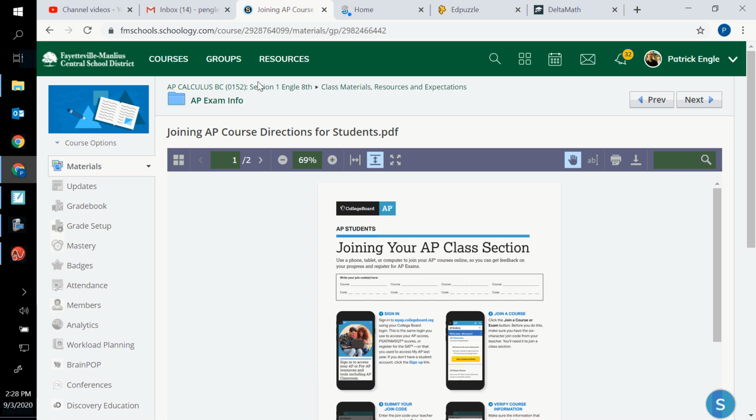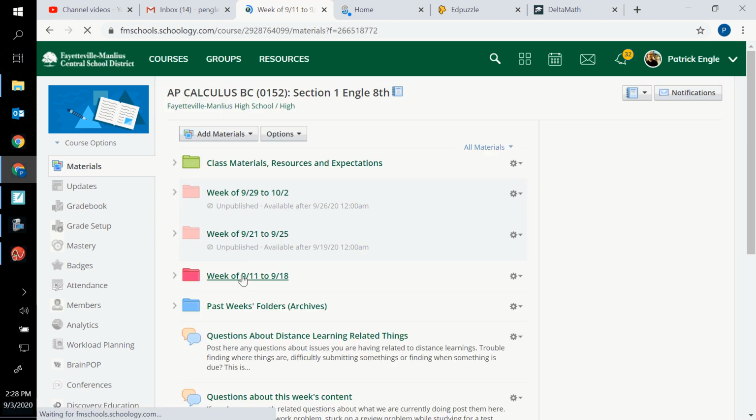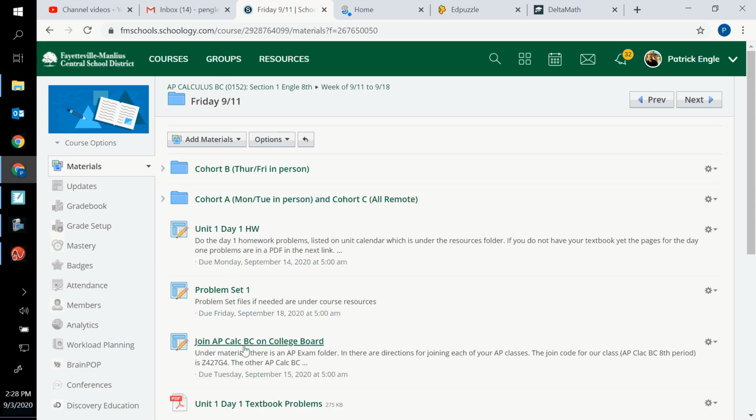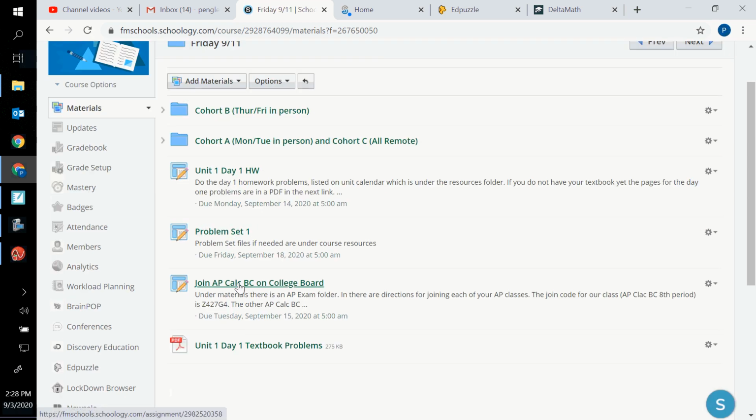But the thing that will be different for each of your courses is the join code. So for our class, it's listed under the assignment, or you can see it on your calendar as well, it's right here. It's Z427G4. Okay, I'd like you to have that done by Tuesday morning, because then the next step will be getting everyone signed up. We got to get everyone joined first. So see if you can join that this weekend.